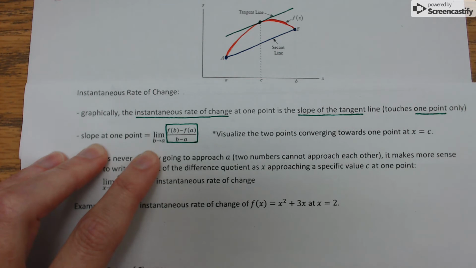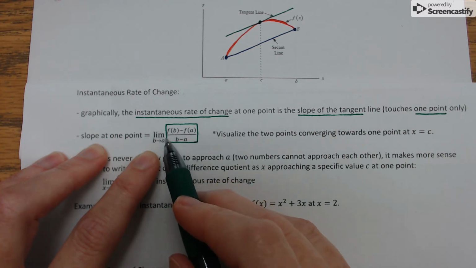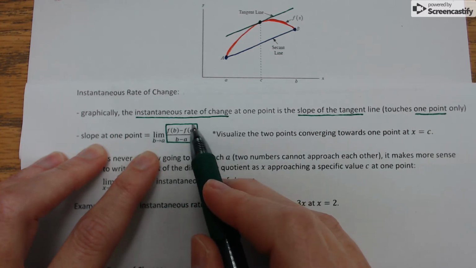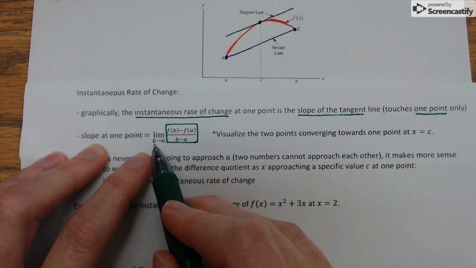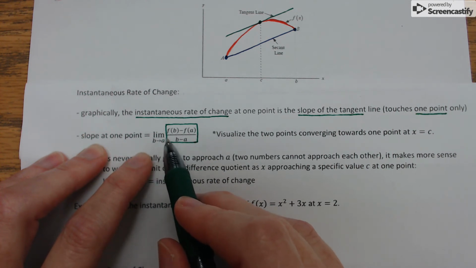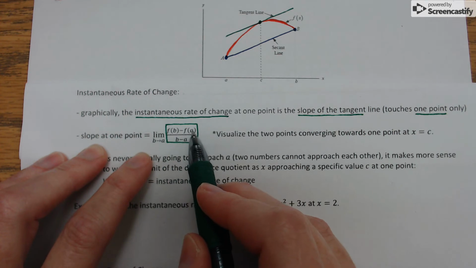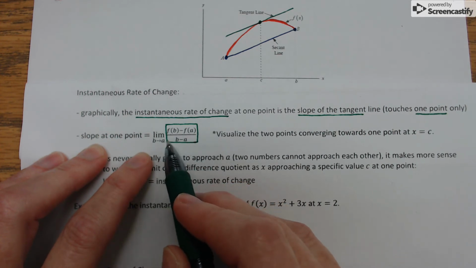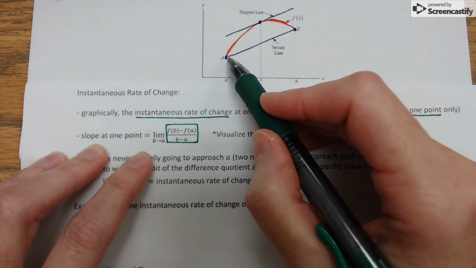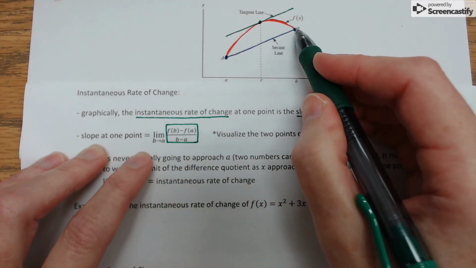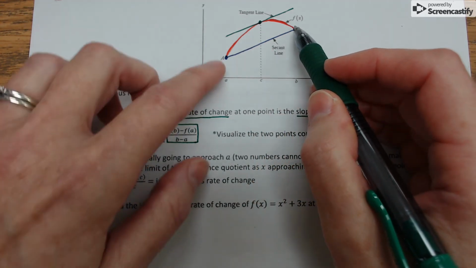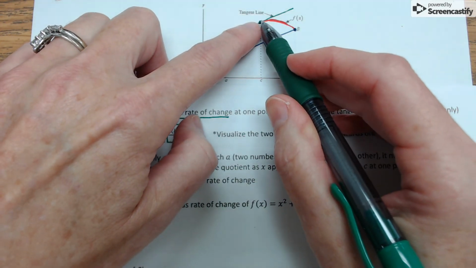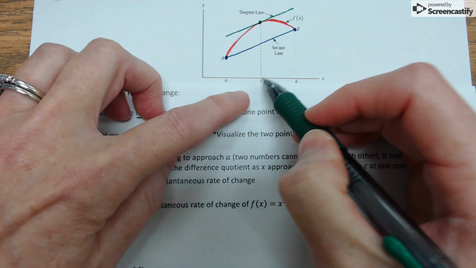I mentioned earlier that the instantaneous rate of change and average rate of change are different but related, and here's how. You'll notice that we have our formula for average rate of change here, the f of b minus f of a over b minus a, but in front of it we have put a limit as b approaches a. So what we're trying to do is get those two x values in our average rate of change formula to converge into one x value. It might be difficult to visualize, but I want you to try seeing that the point at A and the point at B, if they were to start moving towards each other, would converge upon one point that happens at this C value.